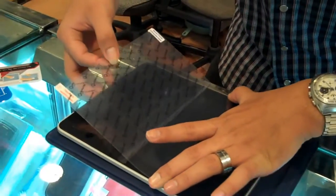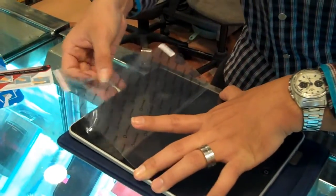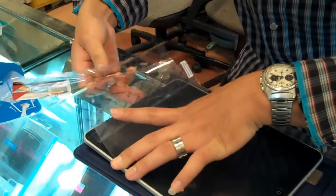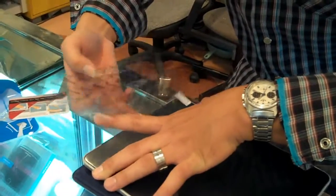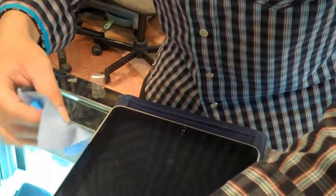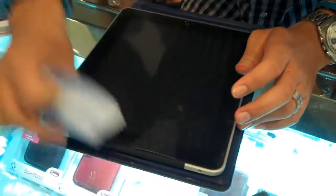So not only do we give it a good clean, you have to make sure you use a bit of sellotape to get rid of any dust particles that are left on there after the cleaning. And then just do this very carefully. The way you did it, from the button end, I think actually that's quite important. So the hole for the button, and there is only one button on the front, of course, is well aligned.